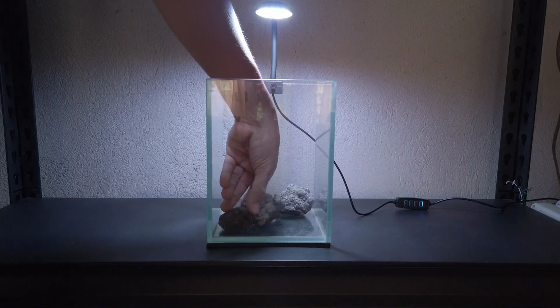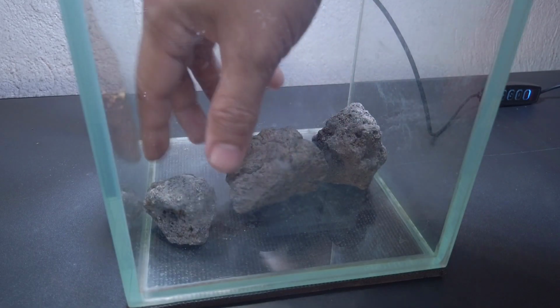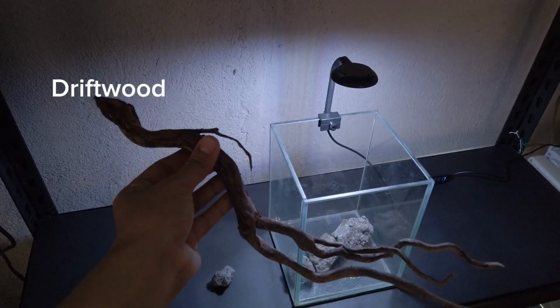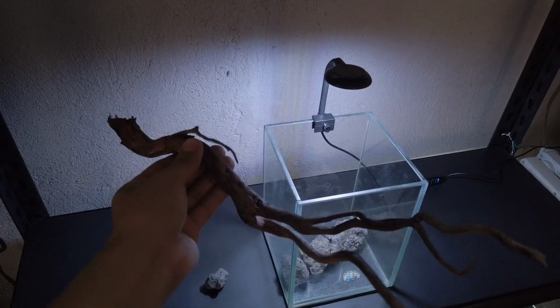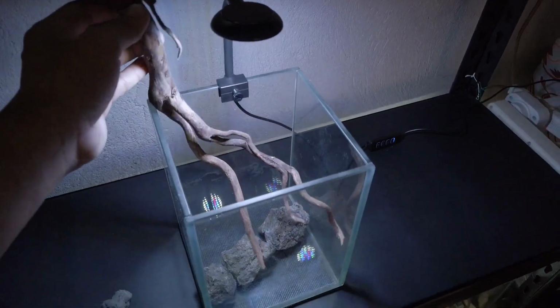The key with a hardscape like this is to take your time. Don't rush it. Let your creativity guide you. And once you're happy, start locking things into place. I found a piece of driftwood that fit perfectly into the layout. It was like it was meant to be there.